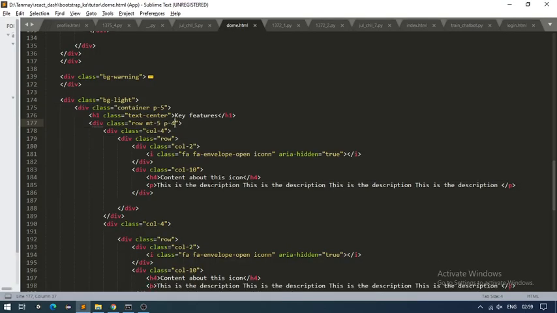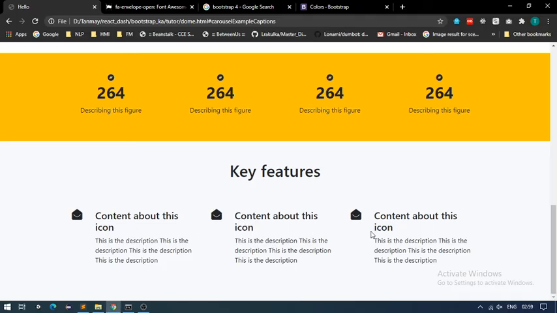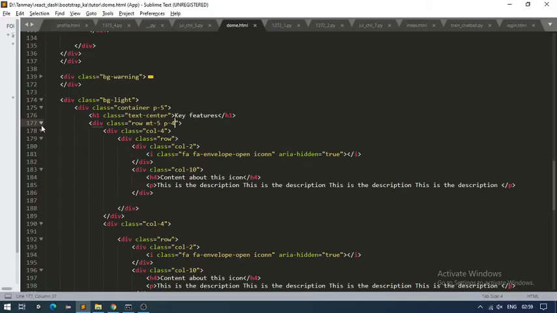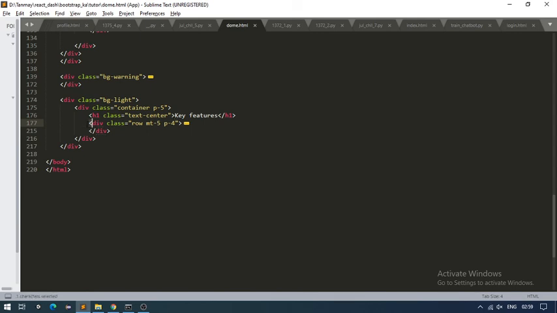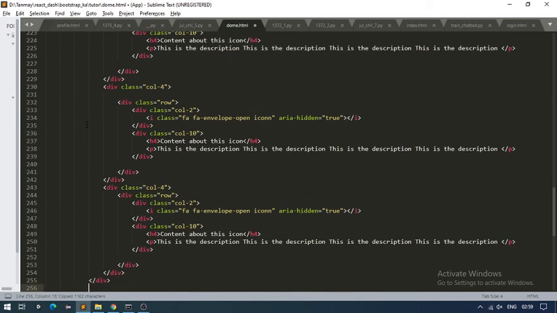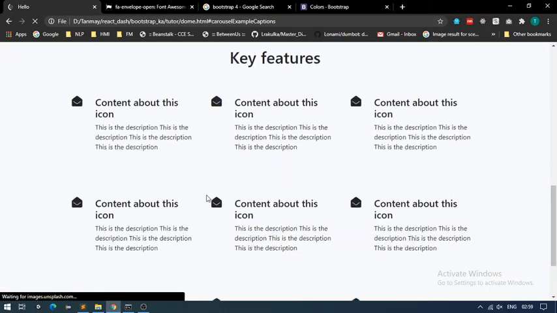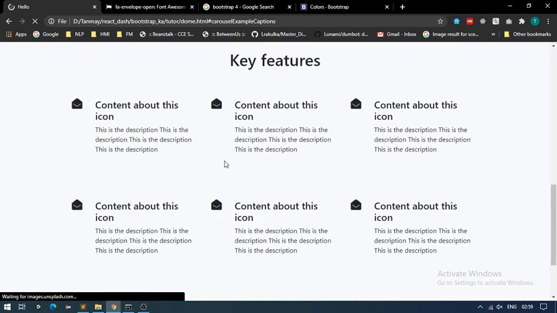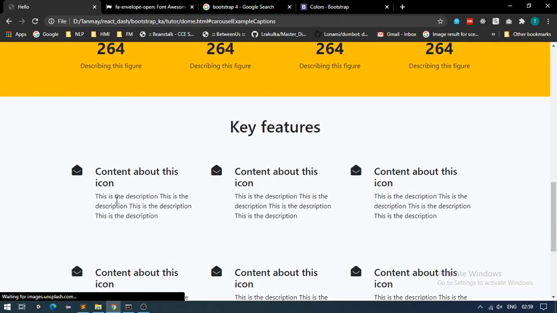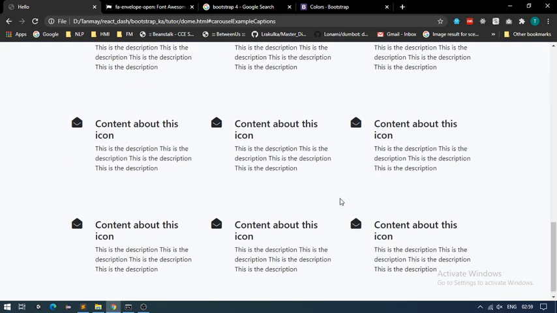great. Now I also wanted to copy this row multiple times, so what I will do, I will just grab this row and write it multiple times. Okay, so as I have copy pasted it 3 times, we get 3 rows overall here. So here you can have different icons and different content, whatever you want to display here.